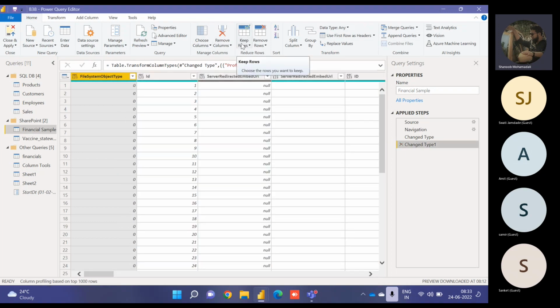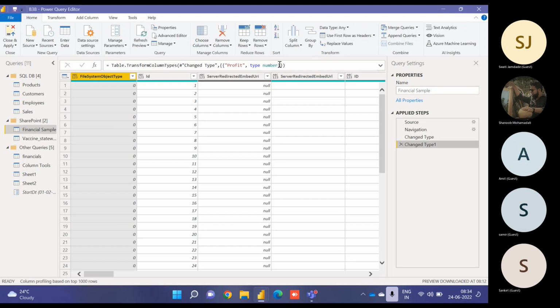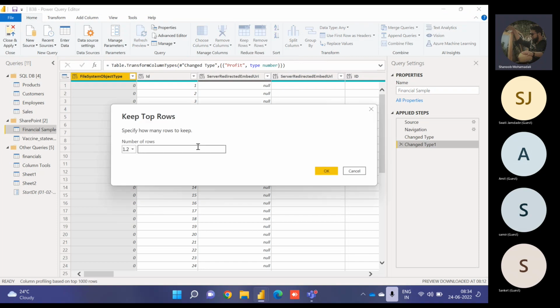Keep rows is again the same thing. Okay. So keep top rows. Let's say if I need the top 10 or top 15 rows.